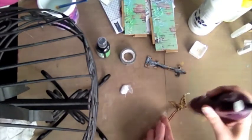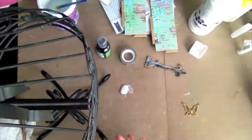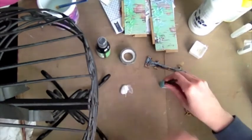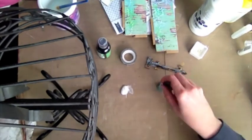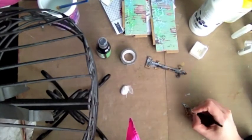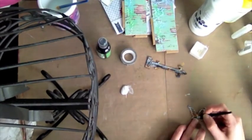Now for this wood piece, I'm covering the whole thing in burnished brass distress stain, and then using the Smooch ink to highlight. I just did the tops and bottoms, kind of like it's fading down into the gold that's in the middle, or the brass color in the middle.